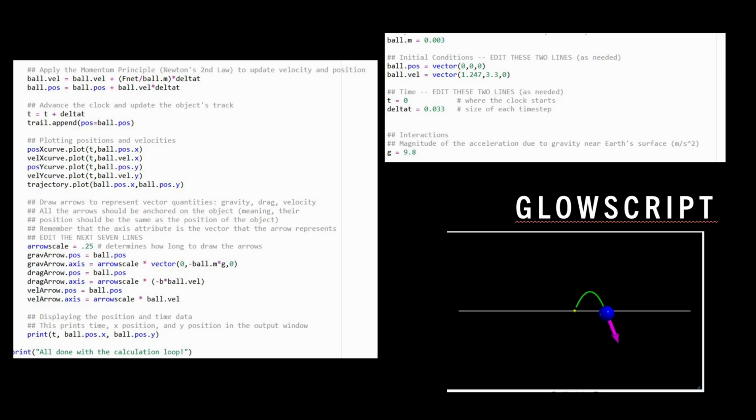Next, for GlowScript, I took the initial velocity in both x and y directions when the ball was released from the hand on Tracker, and then used that for initial speed, followed by inputting our Fnet, which was gravity, or 9.8 meters a second squared, multiplied with our mass, 3.5 grams. Finally, inputting our previous velocity and position update equations, GlowScript could then model the flight path of our object.